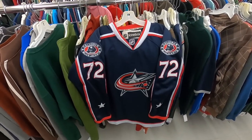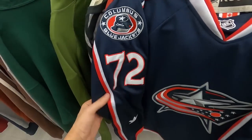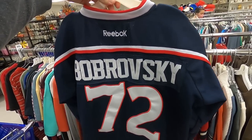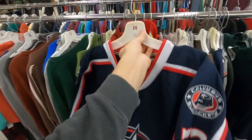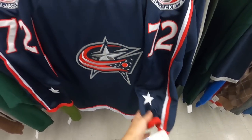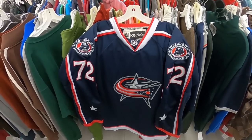They must have just put these jerseys out because I found one more. It's a Reebok Columbus Blue Jackets jersey. This one has a player on it. It says Bob Rovosky on the back. I don't know if I said that right, but I just sold a Blue Jackets jersey blank for 40 bucks. So this one might be worth a little more being that it's a specific player.